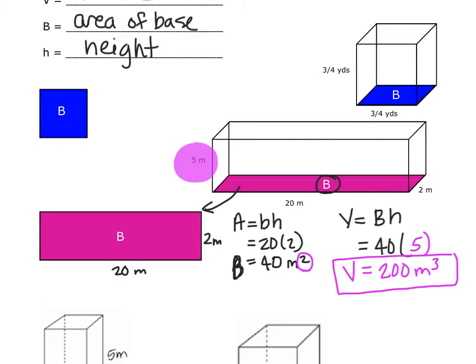So let's look at our cube up here. Cube and cubed. We're first going to solve for the area of the base. And we know that the area of the base would look like that and be 3/4 all the way around. I don't want you to be scared off from doing your fractions and your decimal multiplication. You need to be practicing that. So 3/4 times 3/4. Now you know I'm going to ask you, how do we do this? Well, I'm going to help you.